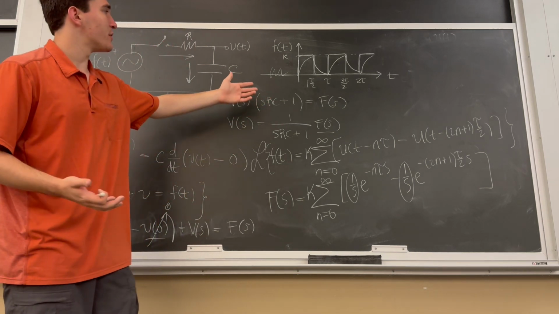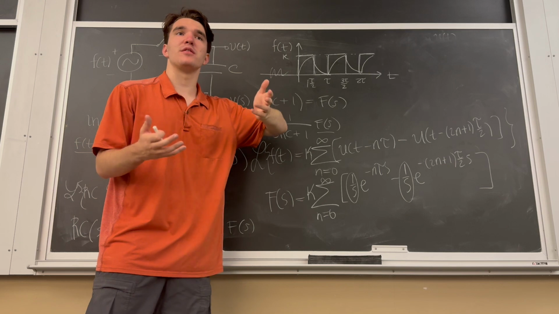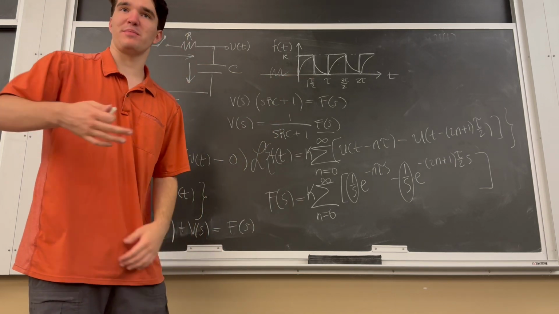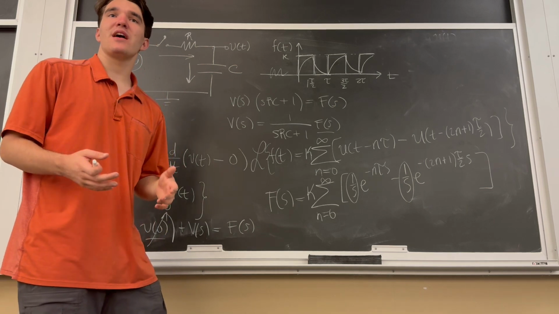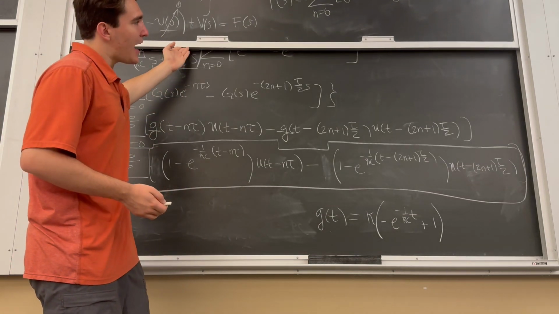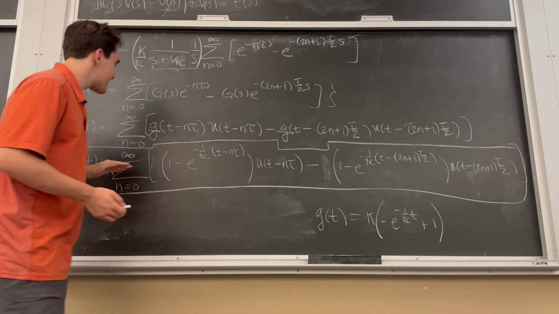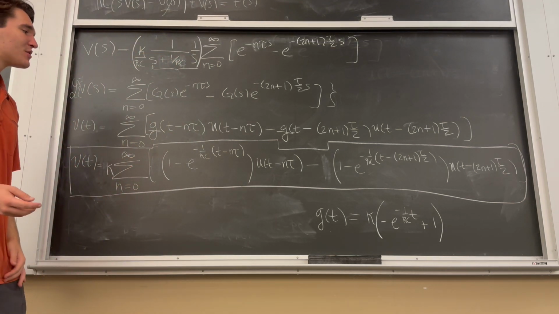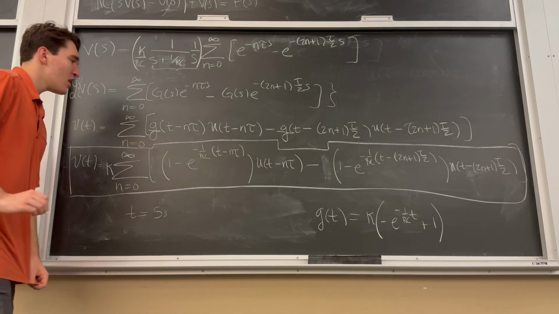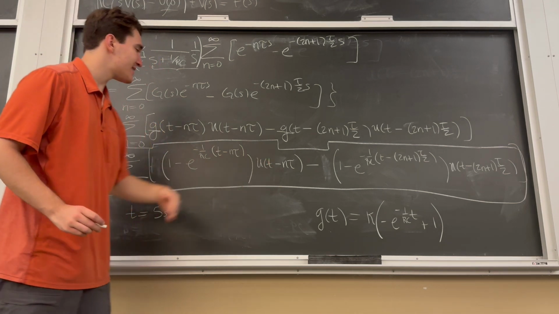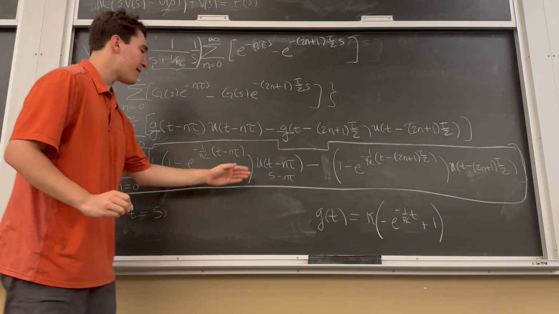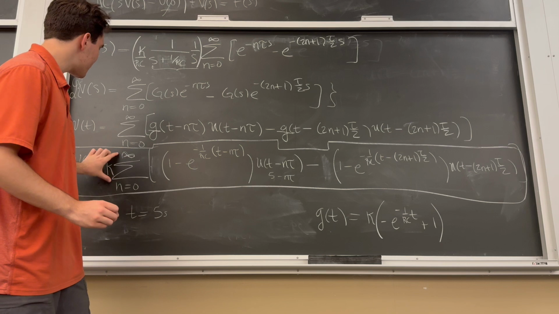for our final answer. It would have just been a finite number of terms had we used this other method of solving the differential equation piece by piece. So you're thinking to yourself, why is there an infinite sum in our final answer here? And the answer is, this is not really an infinite sum, because think about what happens when I plug in an arbitrary time value, like time equals 5 seconds. If I plug in time equals 5 seconds here, I'm going to plug 5 into an infinite number of terms.